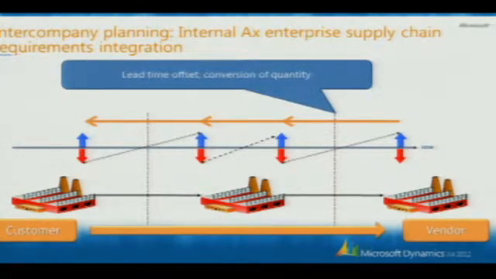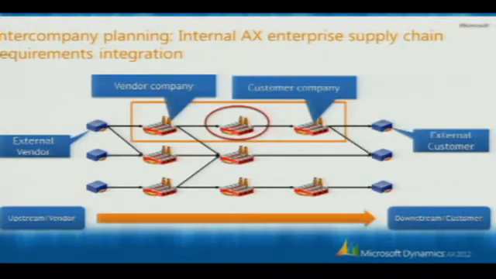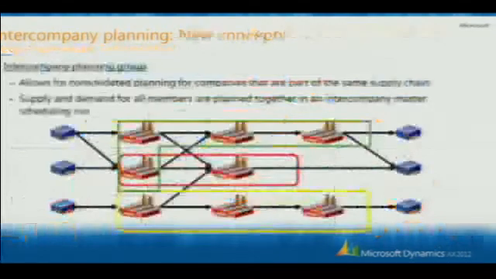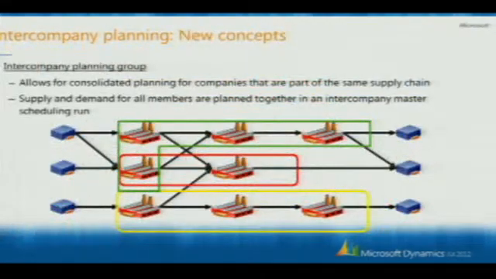The relationship is planned intercompany demand. So we will get to that. These are three concepts we've introduced in AX6 in order to support our new story. The first concept is the intercompany planning group. The intercompany planning group is basically a collection, a group, in which you add all the legal entities that are part of the supply chain that you want to plan at once, for which you want to generate an integrated plan. And I'm going to show you exactly how you set it up in AX.